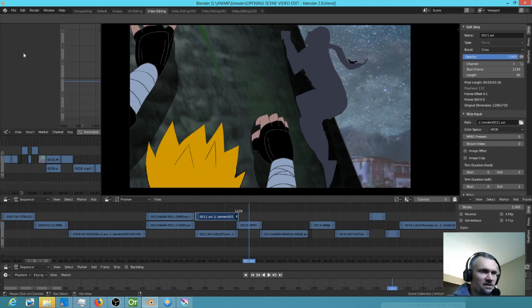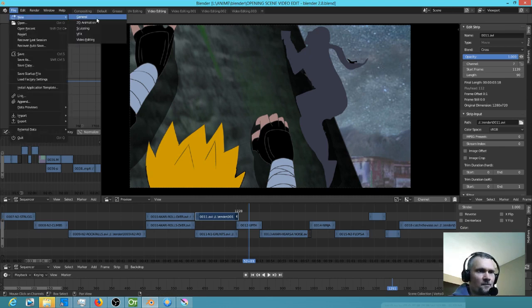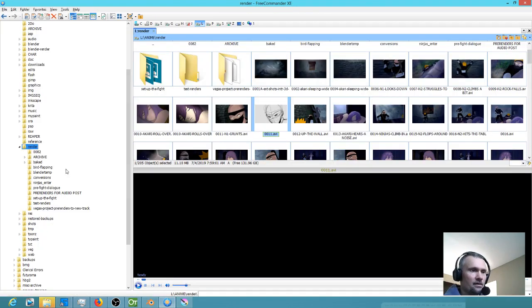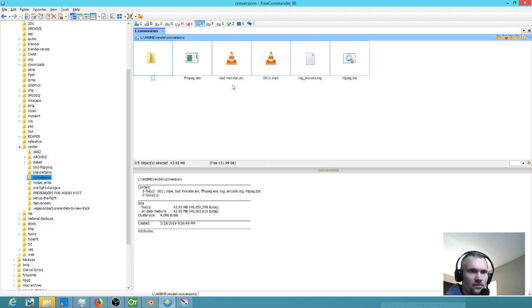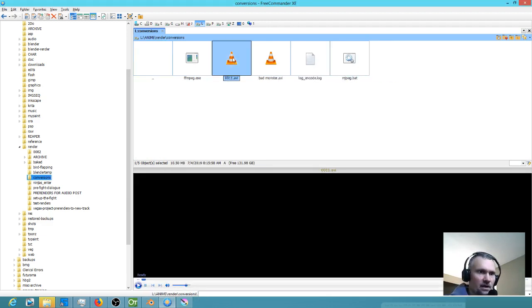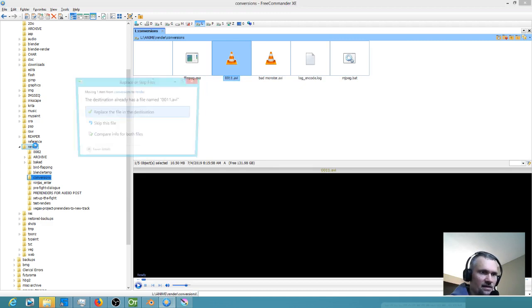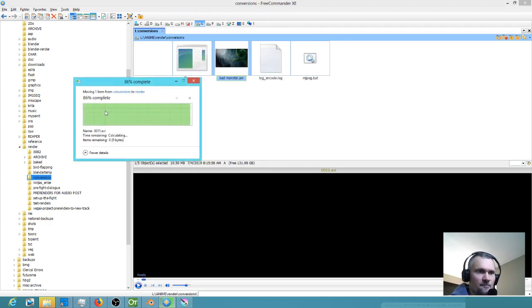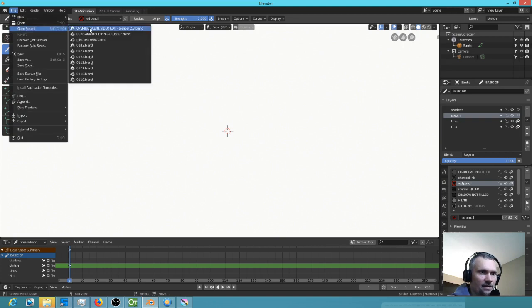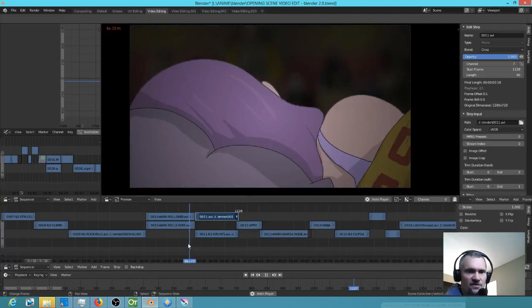So what I'm going to do is save the project in Blender and create a new Blender file so that all the video files are not open. That way I can go back here to my render conversions folder, convert that real quick to a motion JPEG, and then drag that into the render folder. It needs to replace the destination, and now the edit should be properly updated.